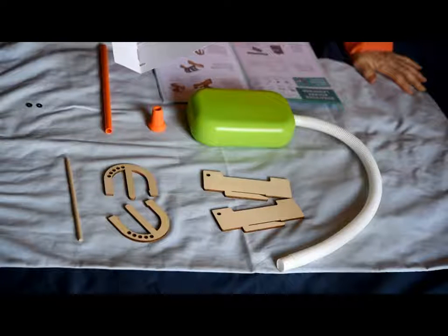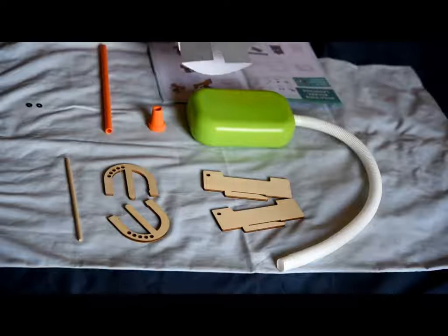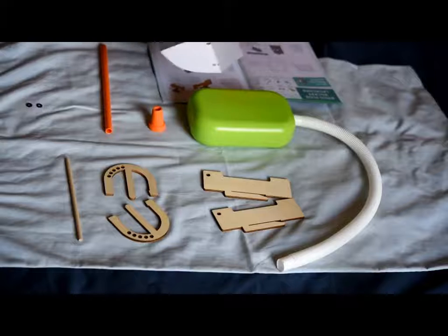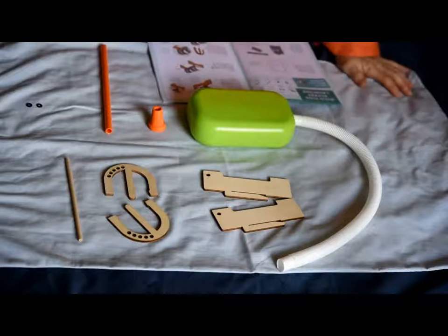Step 2, gently roll the sides of the launcher base together and push the tabs through. So I want to push these tabs through these holes. And it says roll it because it's going to be round on top but flat on the bottom. So I also have to bend these. Okay, so now I'm going to bend them through these holes and match up with the tabs. And there. It says stop and check.